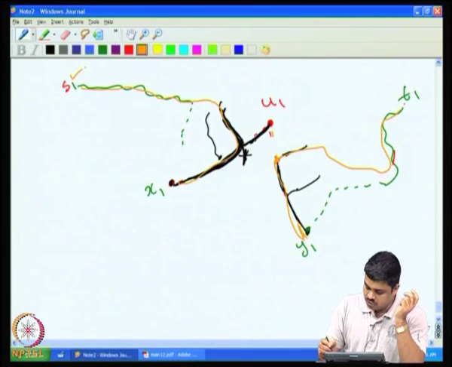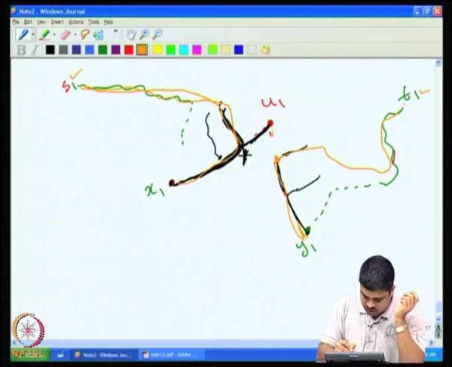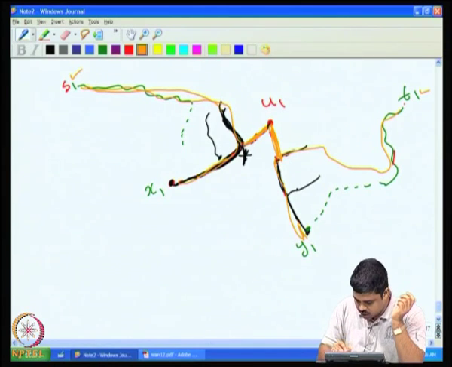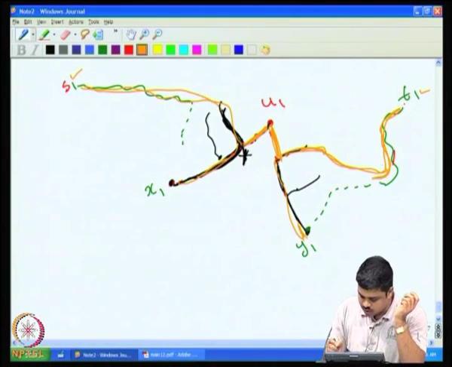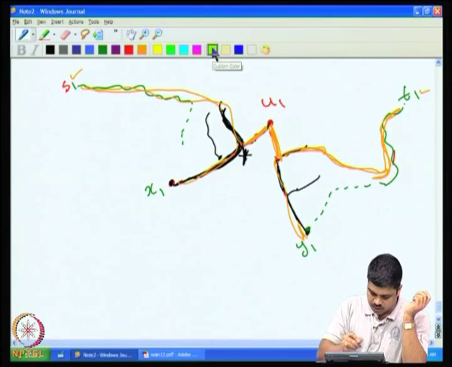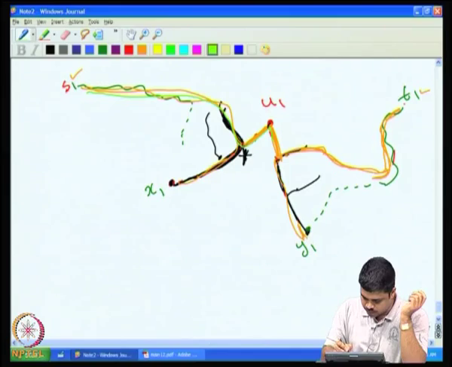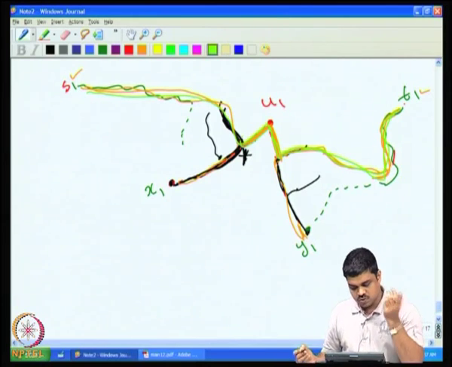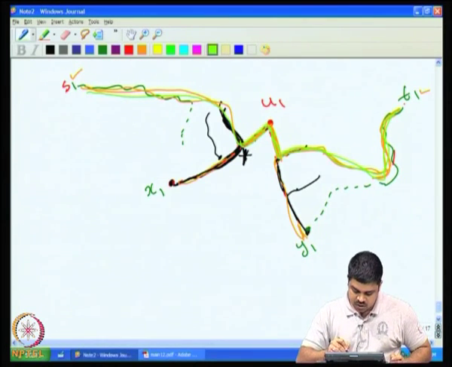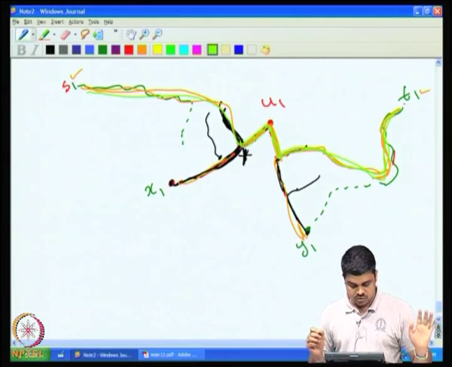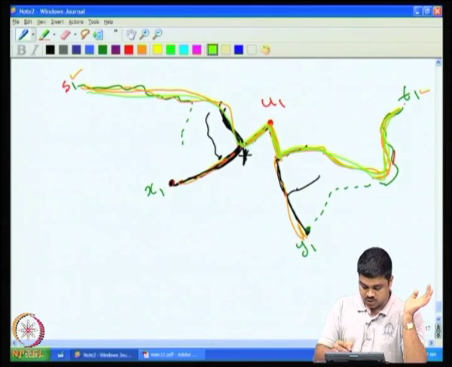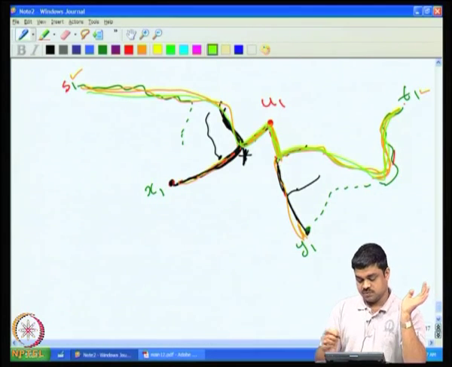If you want to reach from s1 to t1, you will follow this path, reach here, and instead of going to this side, we would rather take this side and then come this side, and then we will follow this path. This is what we will do, right. So we can mark it with a different color. Now you know that this was an empty part, so we are not encroaching into anybody's territory. No other path is using these vertices. This was exclusive to the s1 to x1 path and the t1 to y1 path, and this was empty, not used up by somebody else.